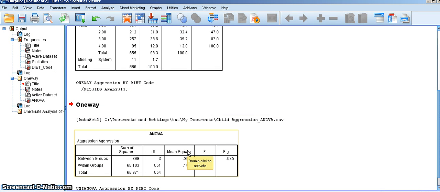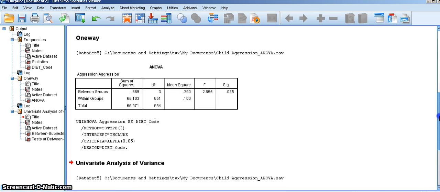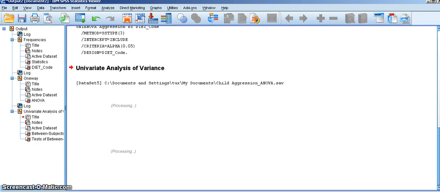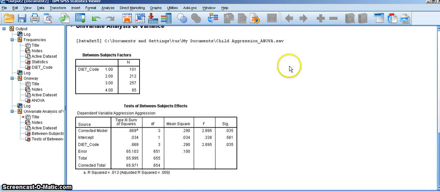now the good thing with the univariate path, in a minute when it shows up, is that we already have embedded the frequencies of each group. So SPSS will automatically tell us how many participants we have in each group. So we don't have to run the frequencies separately.